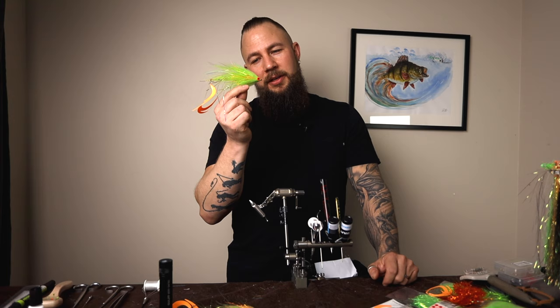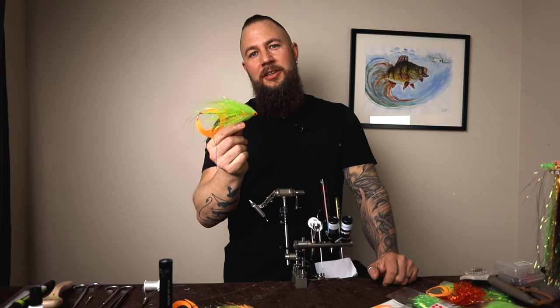So this is what we're going to tie today. It's, as I said, very bright, a lot of fluorescent colors, but it's one killer combination. So tie a bunch up.